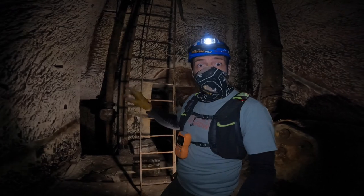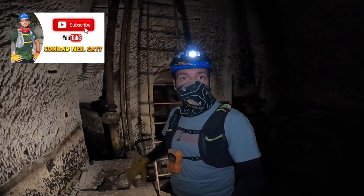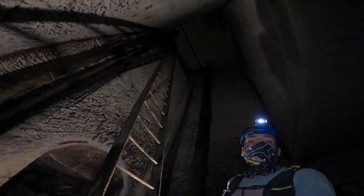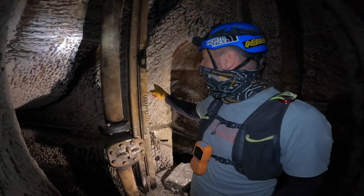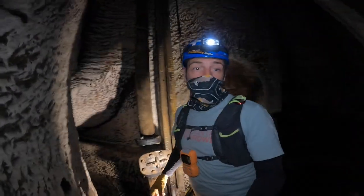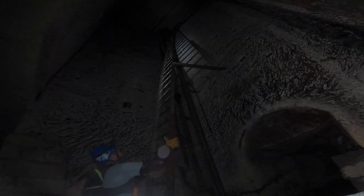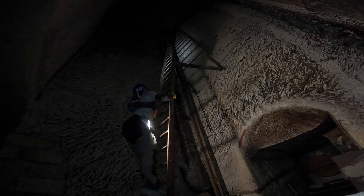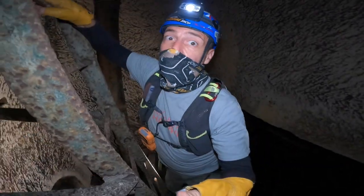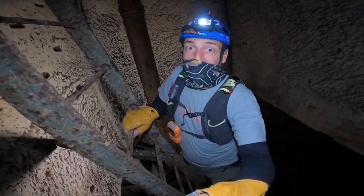And finally we found a safer ladder, guys. This is not 100% safe, but we'll try to go up and check what's up there. Before going up the ladder, I'm noticing this scale over here — 28, 27, 26, 24 — and it goes up. It was definitely used to measure some height. We are slowly going up this ladder. It's not one of the safest ladders I've ever been on, but let's try.